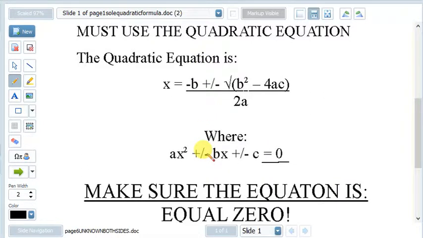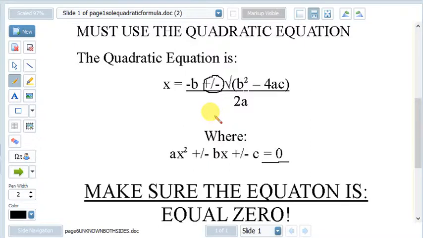And the quadratic formula, which you've probably seen before, is x equals minus b plus or minus the square root of b squared minus 4ac all over 2a. Now, one question that does pop up a lot in my sessions is, what is this plus or minus? The plus or minus basically is the square root of 49, for instance, is plus 7 and negative 7. So there's two solutions.